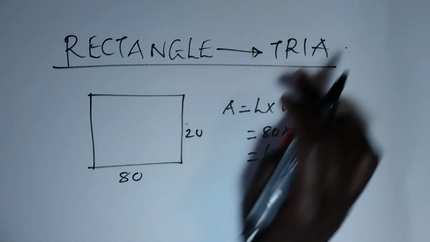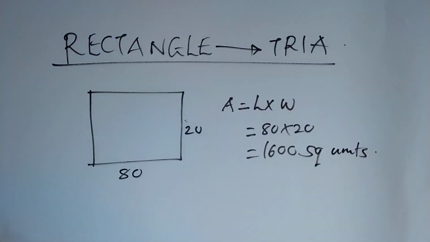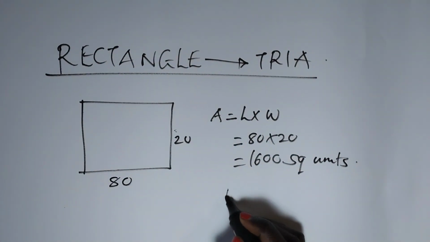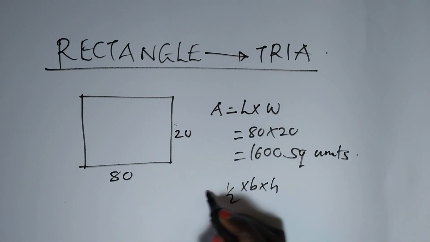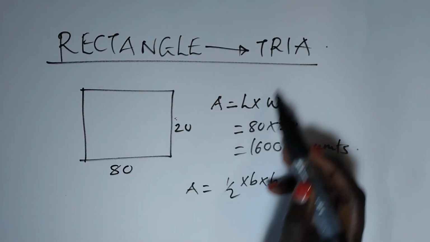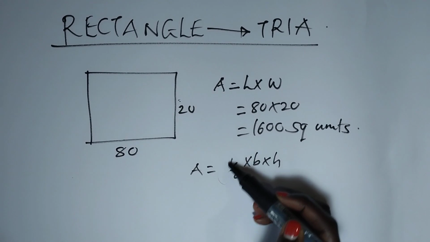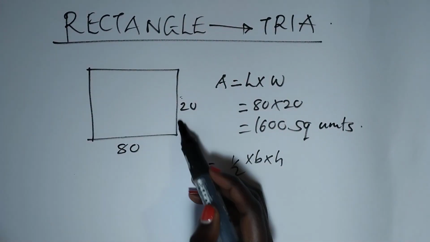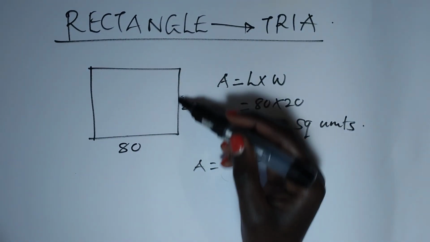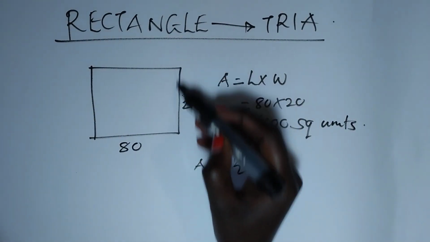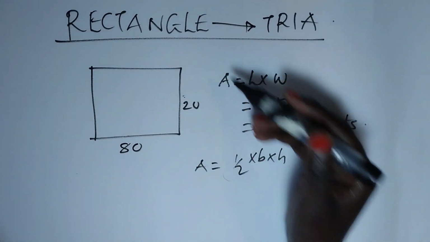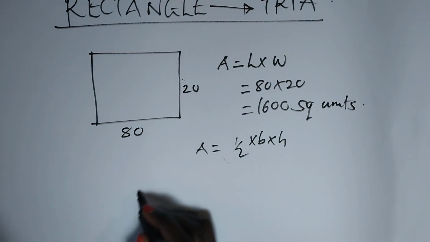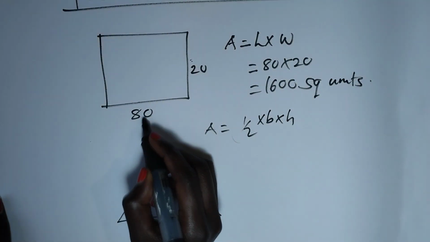And now you've been asked to draw a triangle of the same area as the rectangle. Because in our triangle we have this half, saying that it is half base times height, we are going to eliminate this half. So either the length or the height, we're going to multiply by 2. Taking our height, we can multiply it by 2, so that if we multiply by half, we come back to 20.